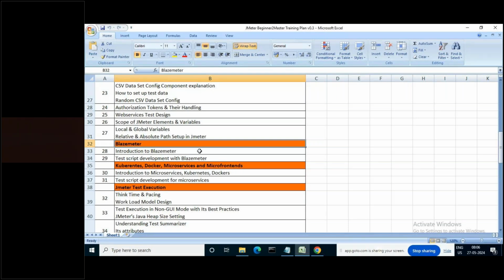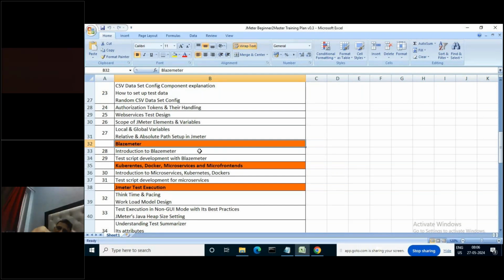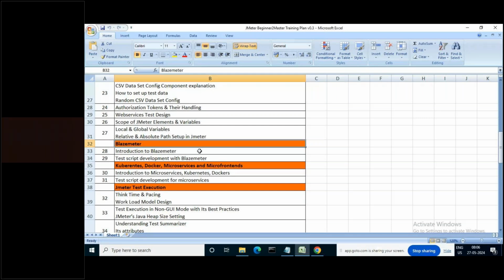Is BlazeMeter a paid tool or an open source tool? BlazeMeter is a license. When I say license, it is a paid tool. Basically for test script development, you don't need a license. But for execution you do. For every product, there is a package, so similarly BlazeMeter has different options, like how your enterprise wants to procure that. But yes, to answer your question, it is not completely free. For execution, you need a license.